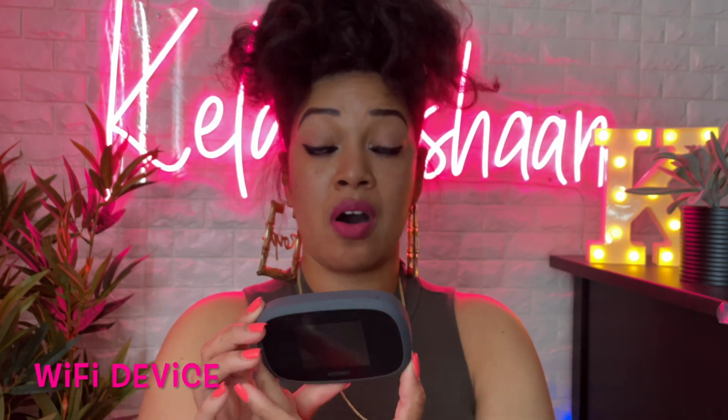Okay, so the next piece of equipment that I do take with me when I'm out on inspections is, so this is from Verizon. I'm pretty sure other companies make it, but it's called a MiFi. It essentially allows you to connect to Wi-Fi, which is what you're gonna need to connect to your company system while you're out in the field. You just make sure it's charged, you plug it into your computer, and when you search for Wi-Fi, the name of the device should pop up, and then you're able to connect. So there's two ways you can do it.